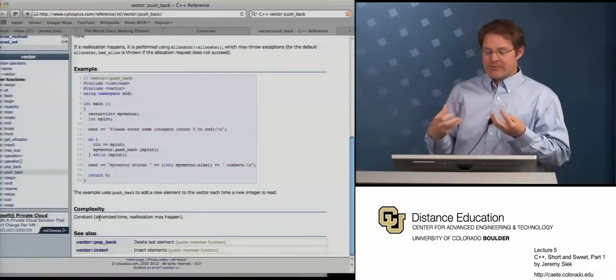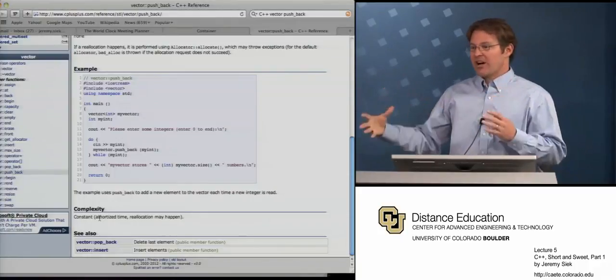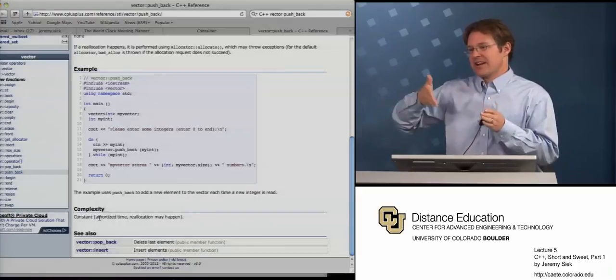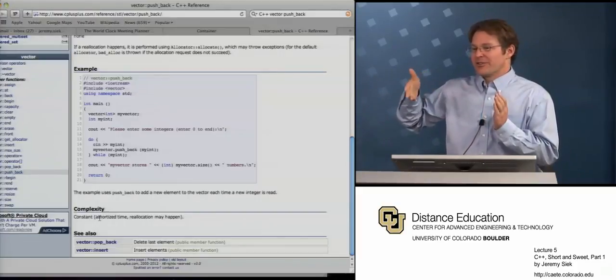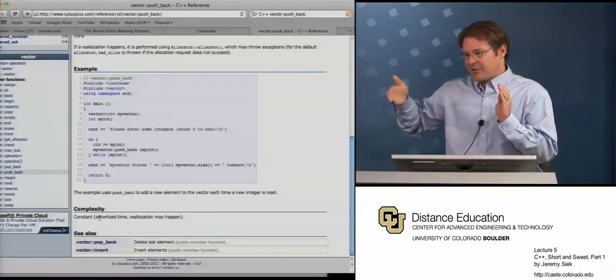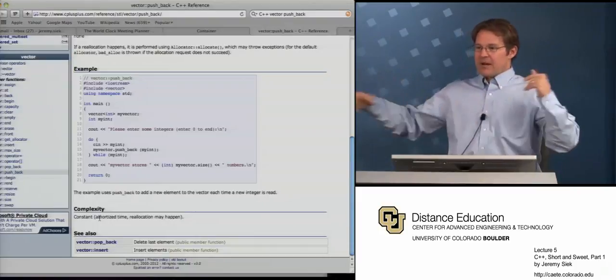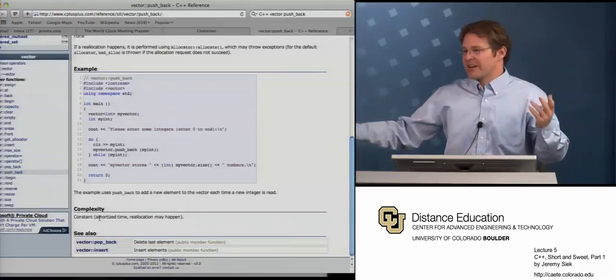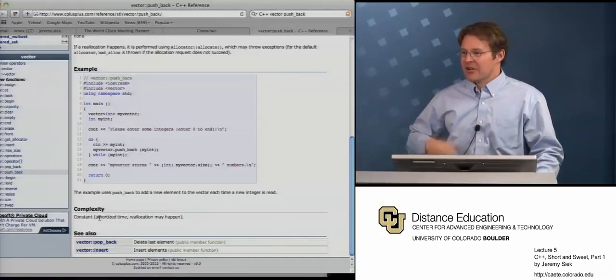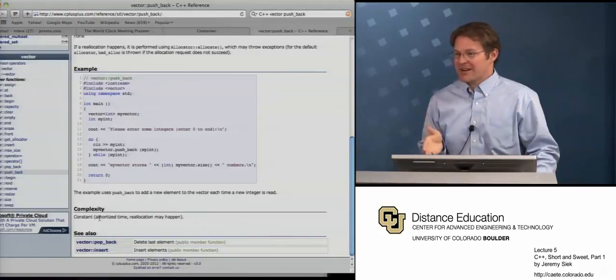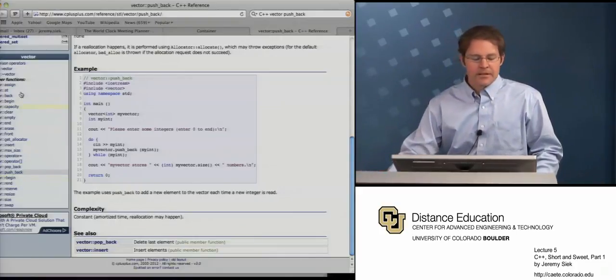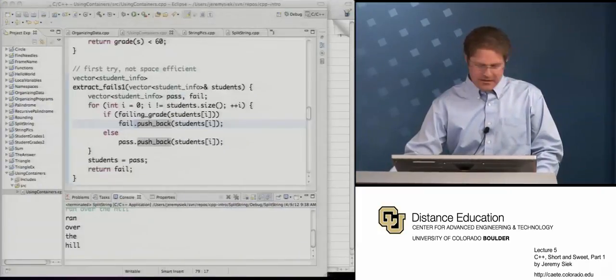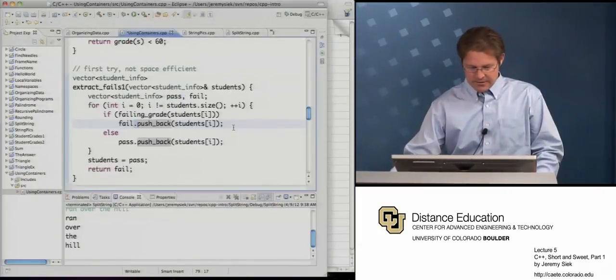That's what amortized means: the one big cost of reallocation is something you're paying for a little bit, theoretically, on every pushback. So if you do like 1 million pushbacks, it's going to feel like constant time after having done 1 million pushbacks, even though some pushbacks are going to be really fast and some are going to be slow. Okay? Alrighty, let's move that back out of the way. Good question.